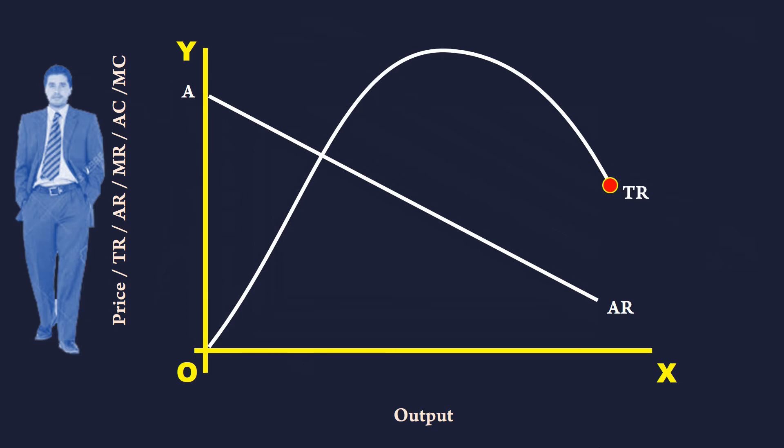In the absence of cost, the problem of the monopolist is to fix the revenue maximizing output. Already, we have studied that total revenue is maximum when marginal revenue is zero. We shall now fix the marginal revenue curve.